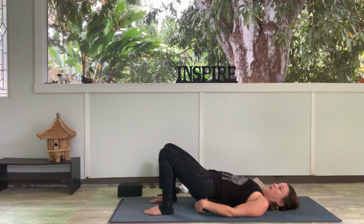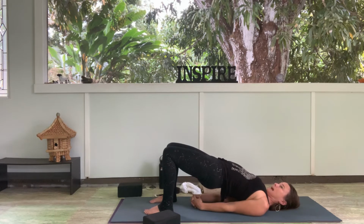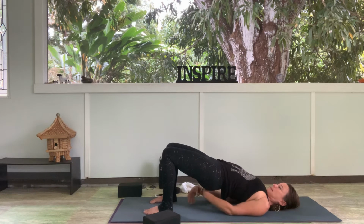Alternatively, if you don't have a prop at all, just lift your hips up, tuck your shoulders underneath you, clasp your hands, and be in an active bridge for just a few breaths. So restorative bridge or active bridge, right? Or if you would just prefer to do active bridge, over the restorative variation. It's your world, squirrel. Let's just take one more breath here. When you're ready, lift the hips up and slide the prop out.